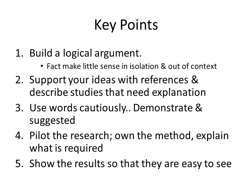Next key point is the terms you've used. I've just picked two, demonstrate and suggested. If I'd put cause down there, I can't even think about how emotional I'd get. When I see the term caused and proved, and then I look at the evidence to support the word caused and proved, you don't see me shaking my head going, oh dear. You only use strong words like proved and caused where the evidence supporting use of those terms is really, really strong. It's not about the sample size, it's about the design used, about the control of variables that could offer alternative explanations. That is absolutely clear.